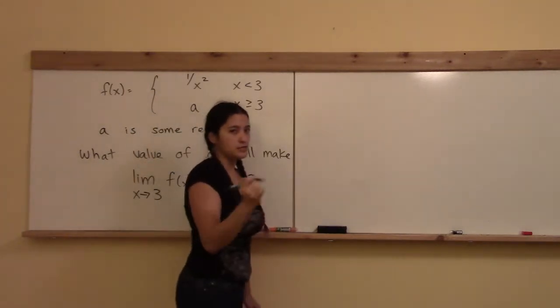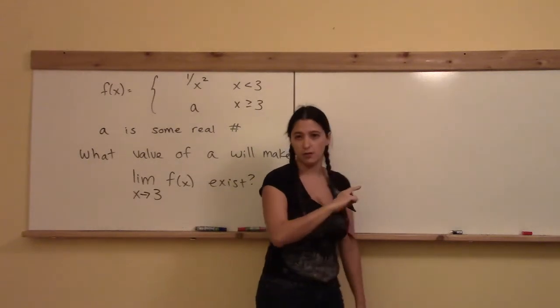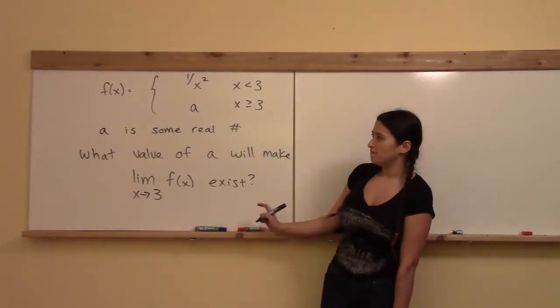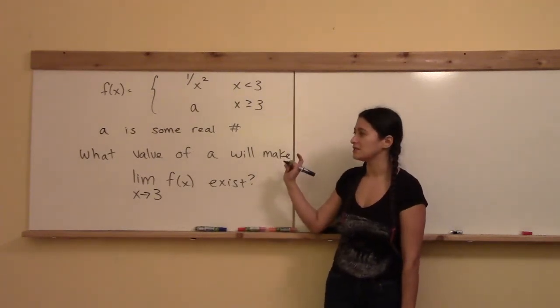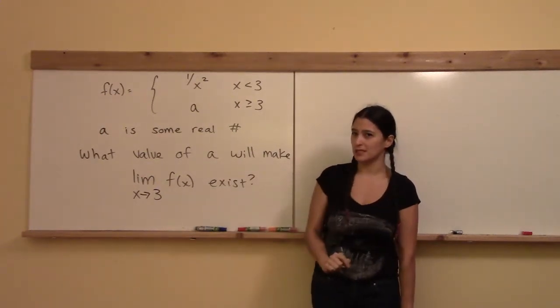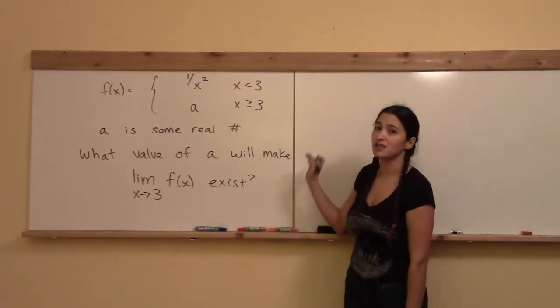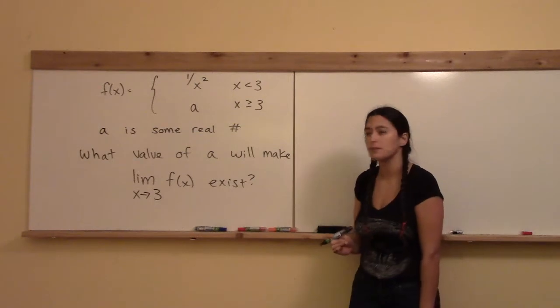Well, we just saw in the last example that when one-sided limits do not match, the limit overall does not exist. So now I'm giving you a little puzzle. I want you to consider yourself, what are both of the one-sided limits? And then, what is the value of a that would make that limit exist? You're going to have to put in a value of a that matches the other one-sided limit so that the overall limit exists. Little puzzle problem.